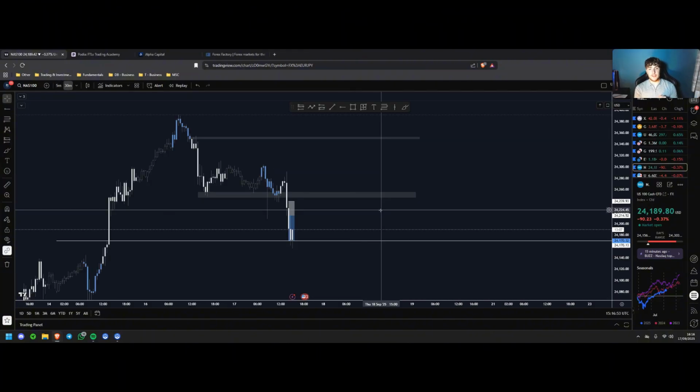So if we jump on the 30-minute here, you can probably already notice two things. We mark out the high and low of yesterday's session. Now we only do this for NAS100 and US 30. We don't do it for gold, we don't do it for silver and any other of the Forex pairs such as GJ, EU. We have different strategies for that, and if we get a breakdown on those pairs, then I'll definitely be going through with it.